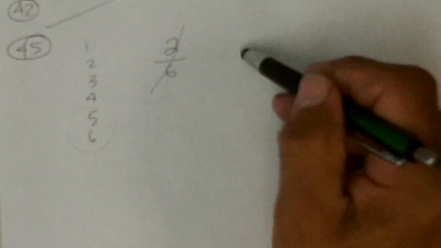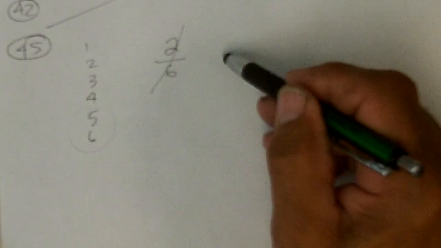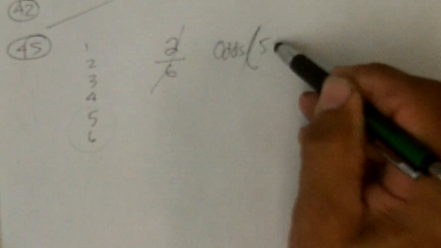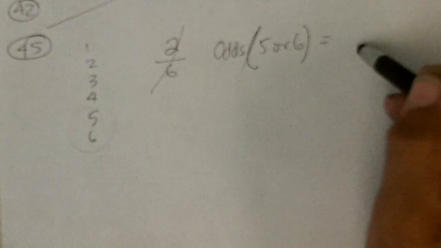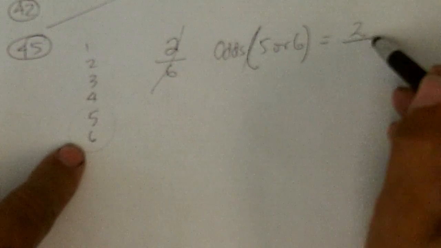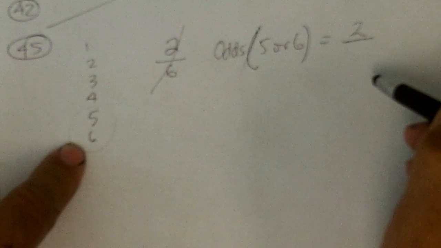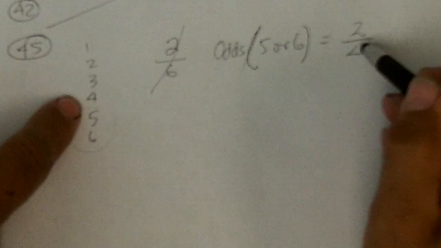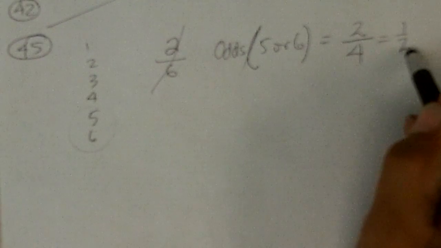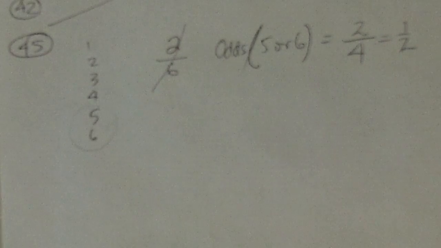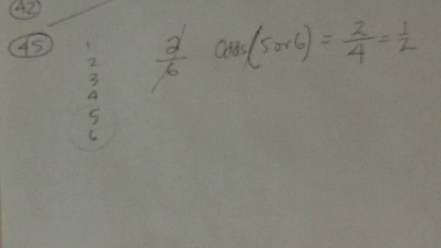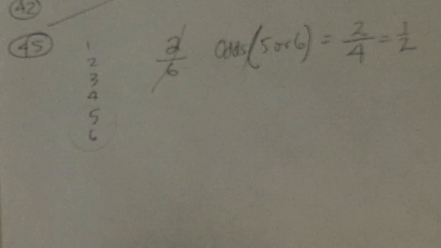But the odds of getting a 5 or 6 is, again, odds are successes. There are 2 successes over the failures, and there are 4 that fail that task of getting a 5 or 6. So it's 1/2. The odds for getting a 5 or 6 is 1 to 2. The gambling odds would be 2 to 1, but they didn't ask for that.